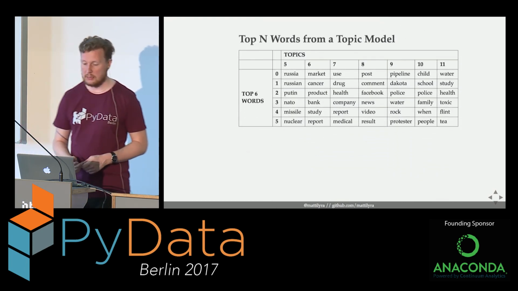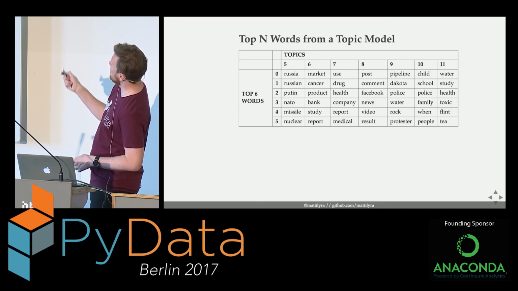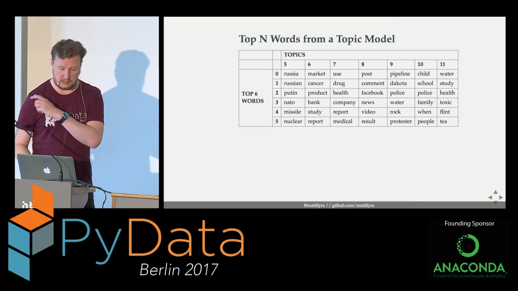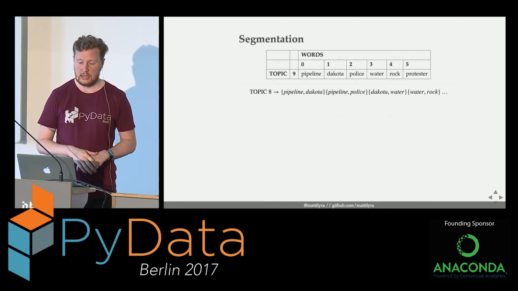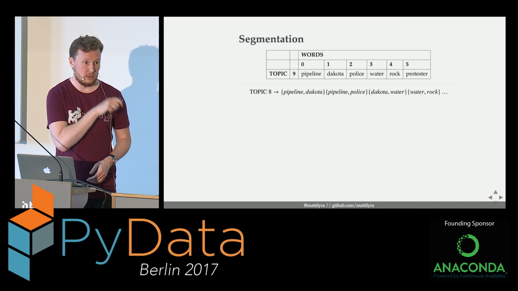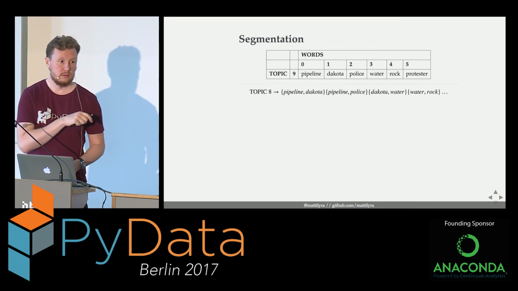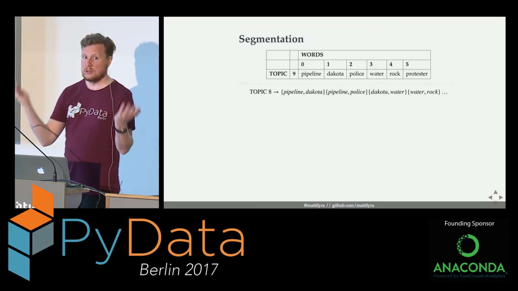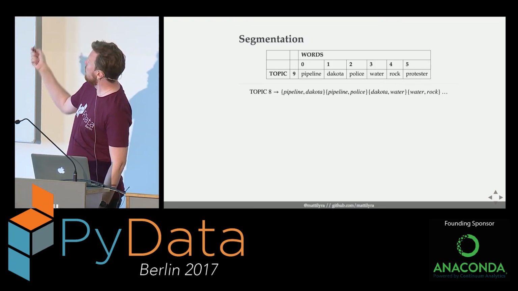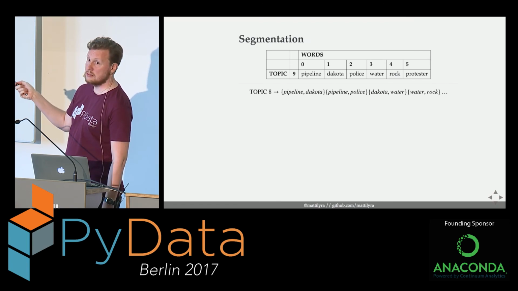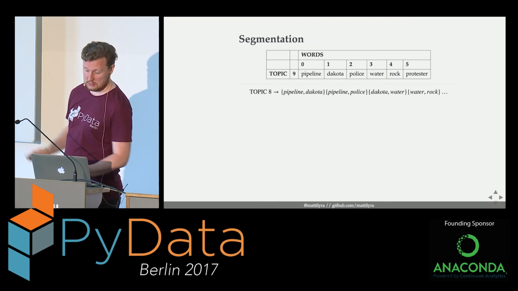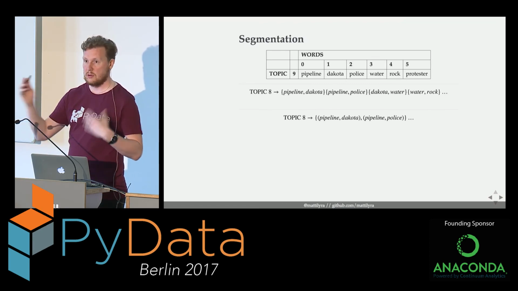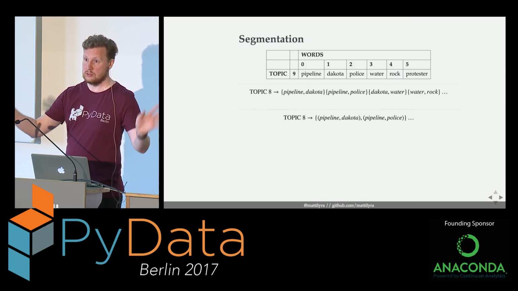So let's see what this looks like in practice. I'm going to take this topic 9 here. This is the same model that you saw before. And then you do segmentation. This is what you compute the measure over. There are loads of different ways of doing segmentation. So you take the top words from the model, and then you do pairs of words, or you do pairs of pairs, or you do pairs of triples, and so on. You decide how you do that.